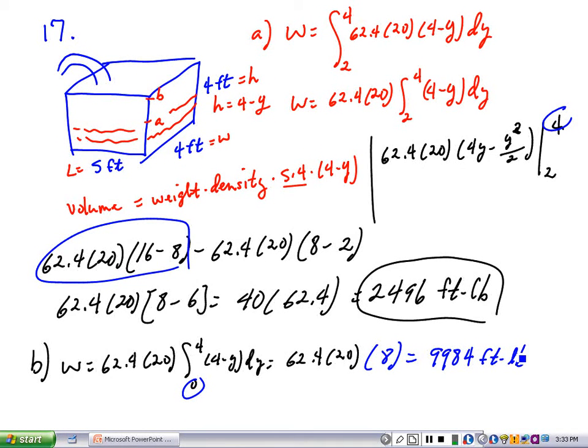Now let's consider one more problem there, number 19. Again, you're pumping water. A cylindrical water tank 4 meters high with a radius of 4 meters is buried so that the top of the tank is 1 meter below ground level. How much work is done in pumping a full tank of water up to ground level? And the water here weighs 9,800 newtons per cubic meter.